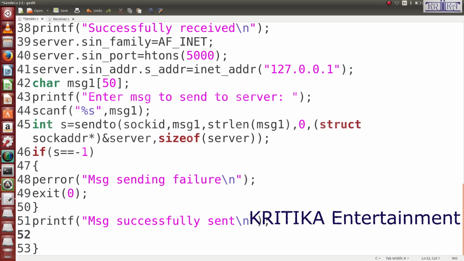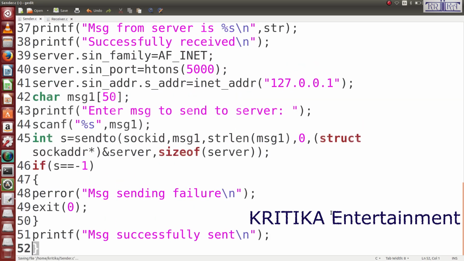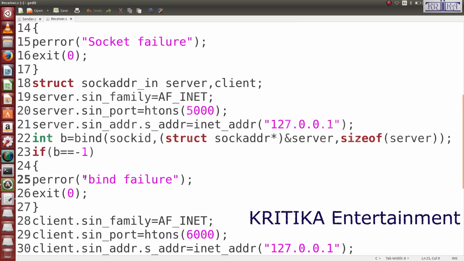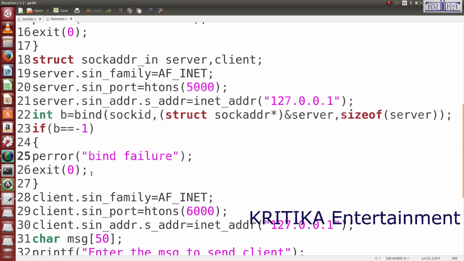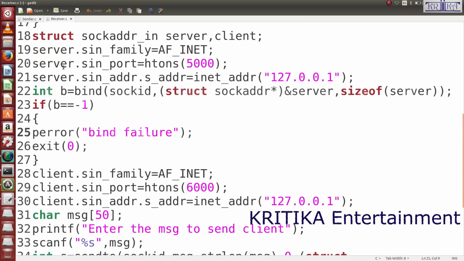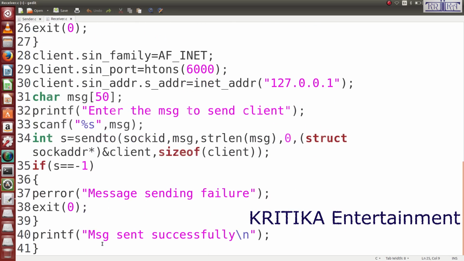Okay, then lastly the socket will be closed. Same as this, I will use the receiver function. The receive from function, from which side? On the receiver side. Then how to write this? Client will send, and this value will be populated to your server variable from the server side. So what to write here? The receive from will be written here.